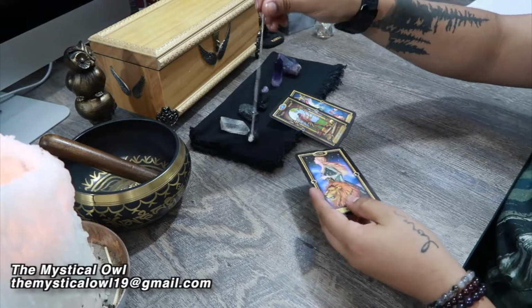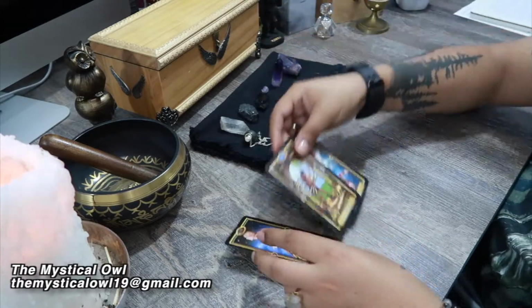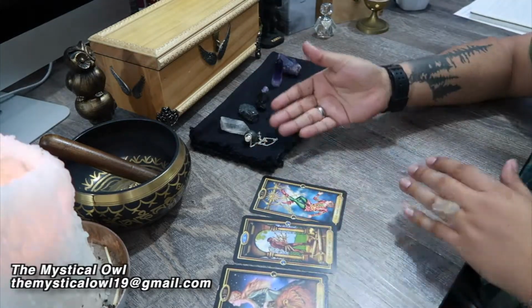Okay? Alright, there you go. That's how you basically use the pendulum.